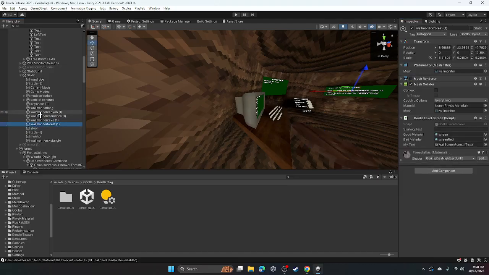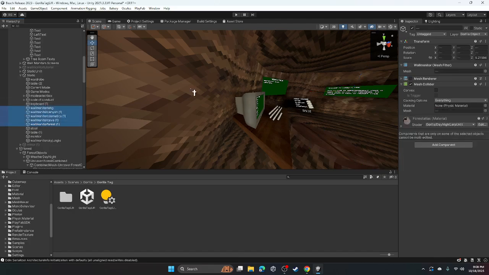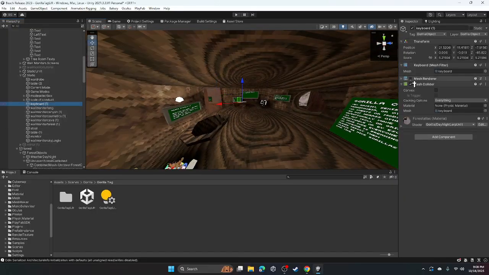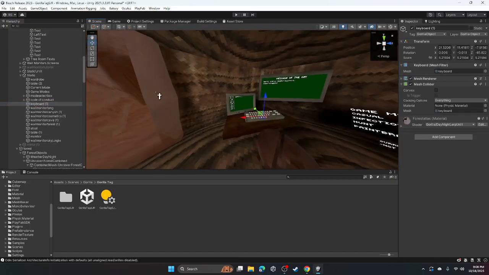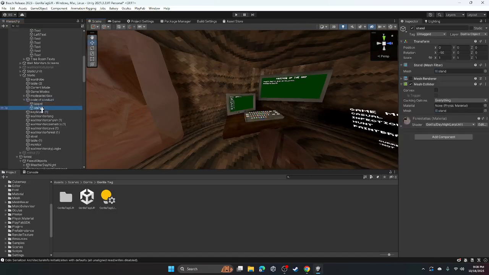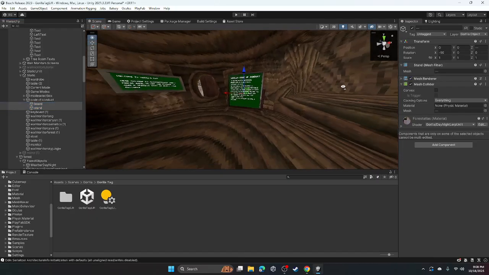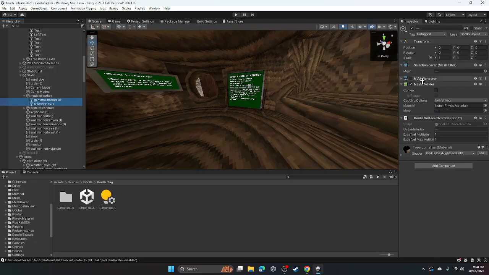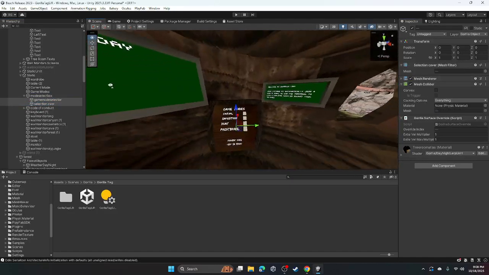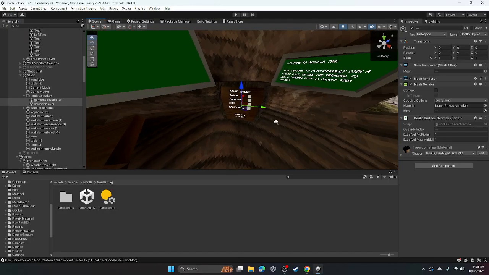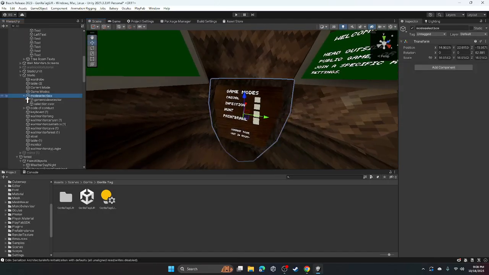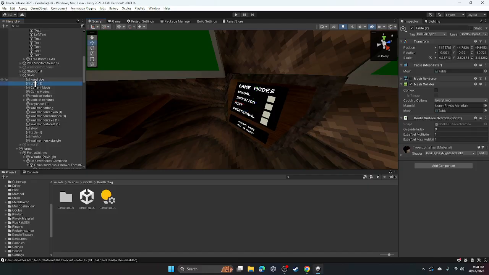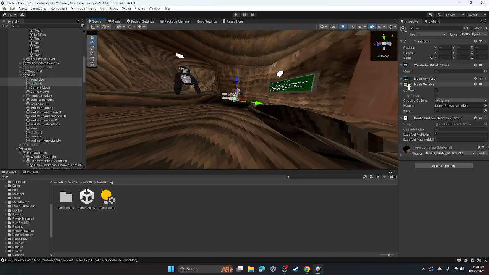And then all these wall monitors, you hold down shift, select all of them, and turn mesh on for those. And then for keyboard, make sure that has a mesh on. And for code of conduct, make sure the board and stand both have mesh on. And then mode select box, make sure these two have a mesh on. I'll teach you how to fix that black stuff. For game mode and current mode, you turn mesh on for them, and that's how you fix that. And then table and wardrobe, highlight both of them and put mesh on.